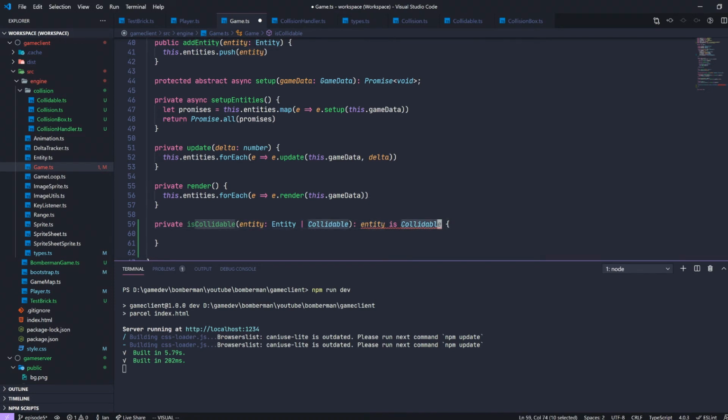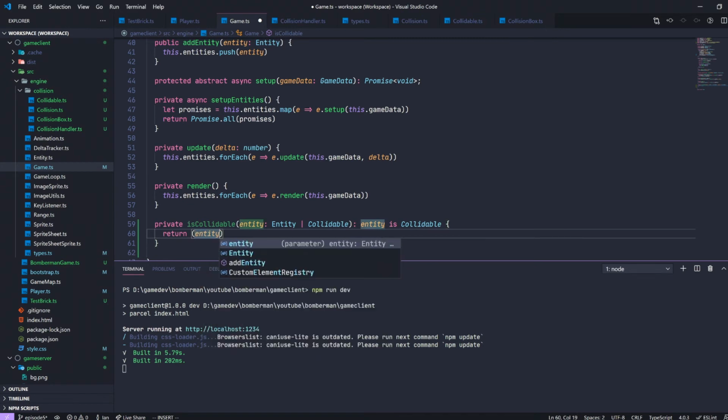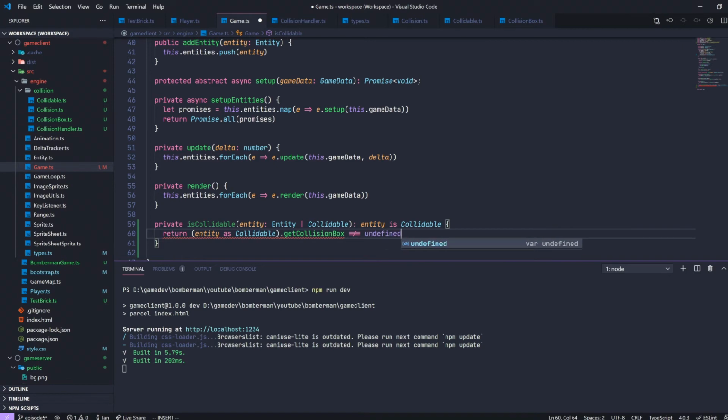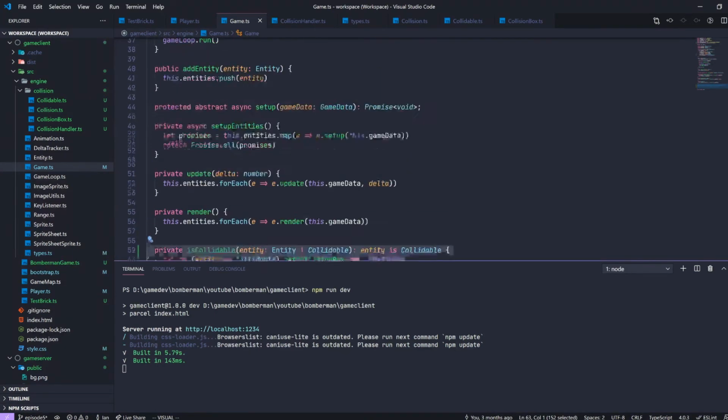But it checks whether the entity is collidable. Now we're going to return entity as collidable dot get collision box is not equal to undefined. So basically what it does is it says let's assume our entity is a collidable. Then get the collision box function. Does it actually exist? And that's what it returns. And using this, we can check whether our entity has a get collision box function. And that's how we decide whether it's a collidable.